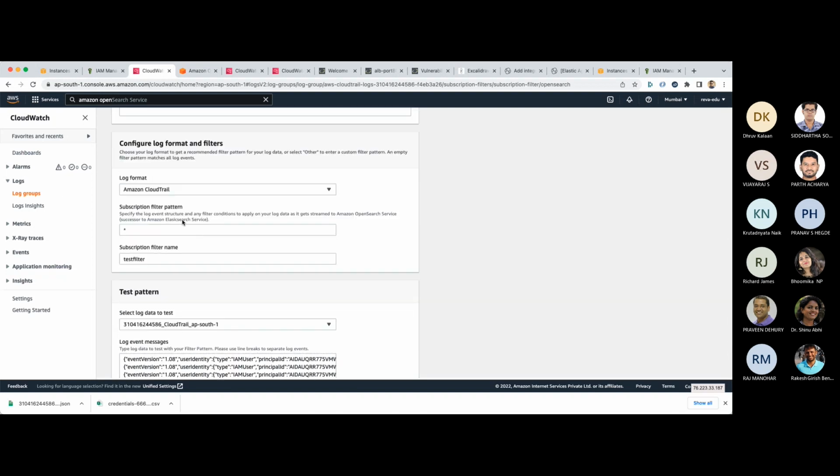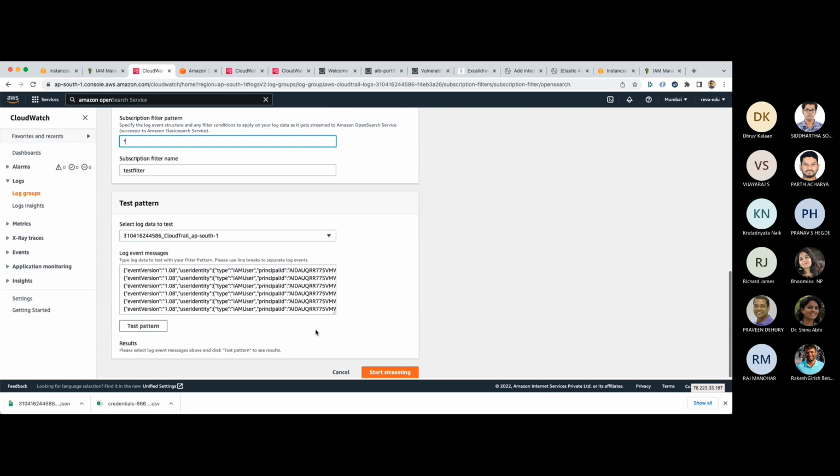In subscription filter pattern, you can just put in star and just give any name here. And then just click on start streaming.